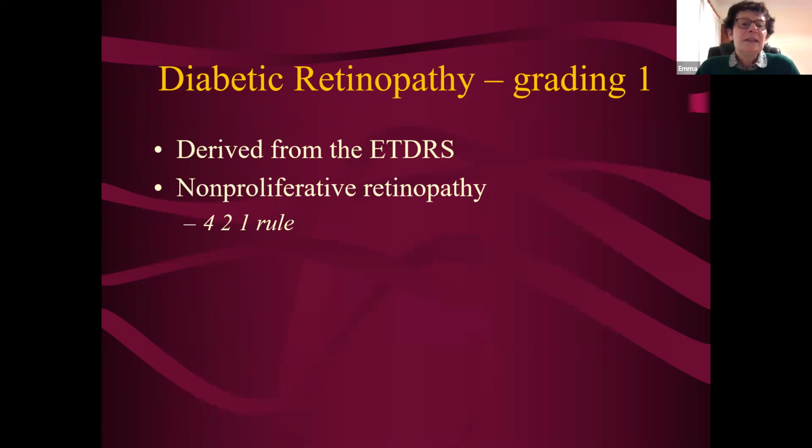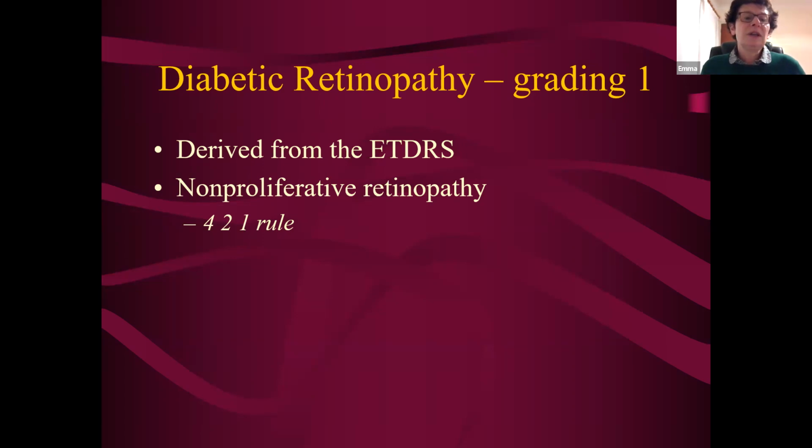So how do we grade diabetes? And there's a lot of different ways to grade diabetes. In diabetic screening, they use the R1, M1 grading, that is R1, R2 and R3, and M0 and M1. But this is just a simplified version, really derived from the Early Treatment Diabetic Retinopathy Study. That study is about 30 years old, but it's a real gold standard for diabetes because it was a huge study done in the States.